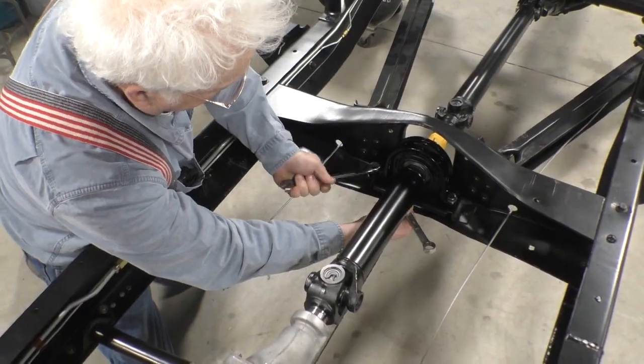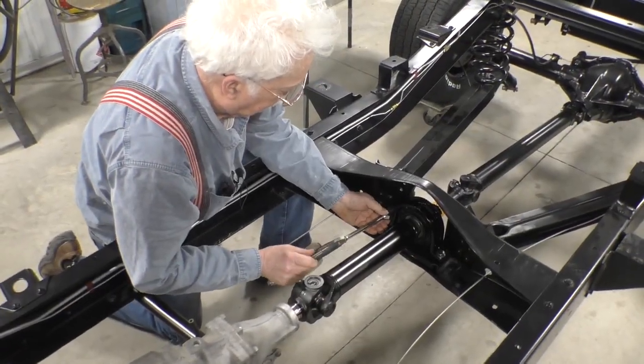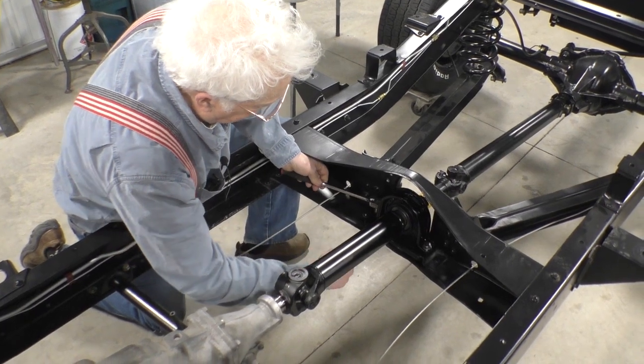Of course, I'm talking, right? You don't want to sock it? Yeah, I do. I like that long handle ratchet.